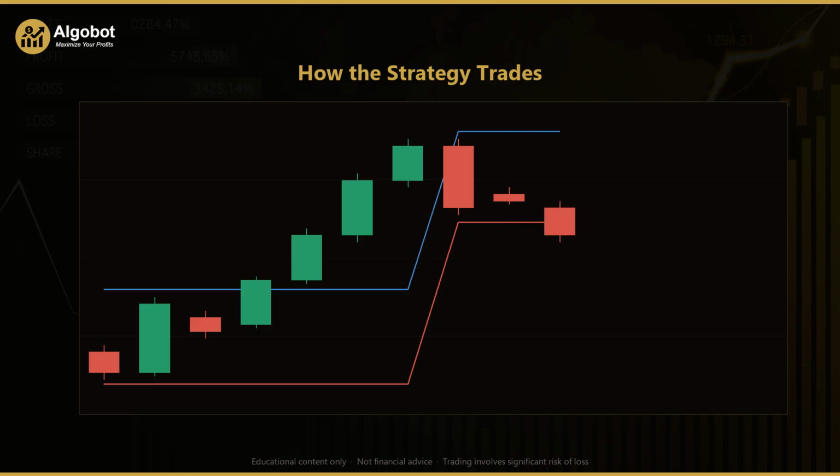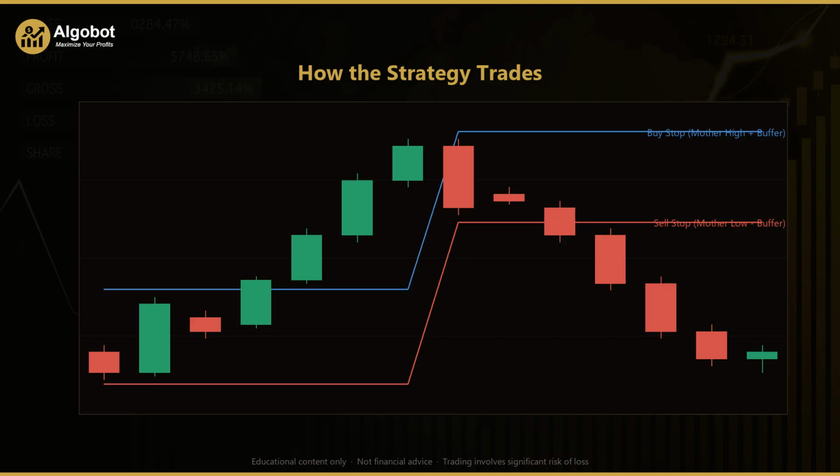The market rolls over and prints a second momentum candle, this time a strong bearish one, a brand new mother bar. Again, a tight inside bar forms just within it, and the EA re-brackets the fresh coil, repositioning both the buy stop above and the sell stop below. This time the market expands to the downside. Price breaks beneath the lower trigger, the sell stop fills, and the opposite buy order is canceled. Price then slides lower, bar by bar, until it reaches the take profit beneath the coil, closing the short trade.